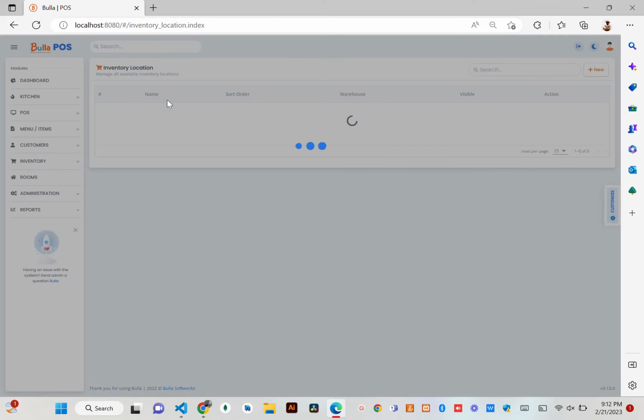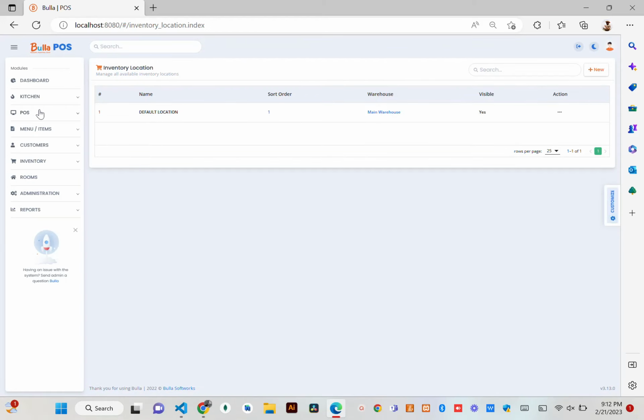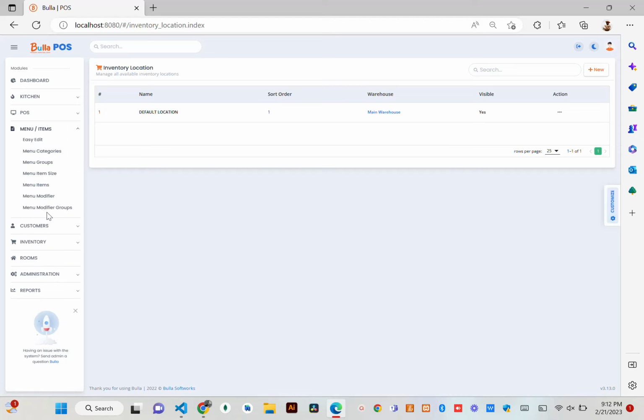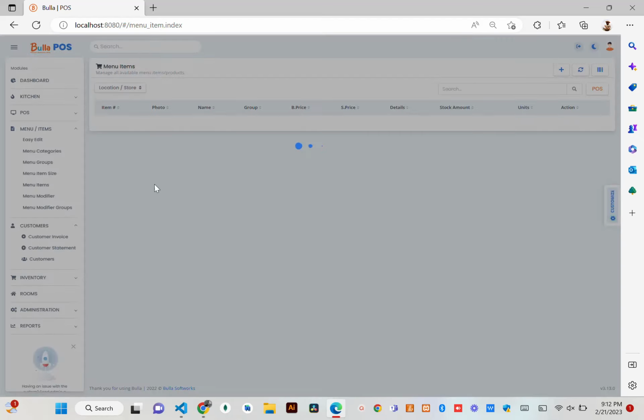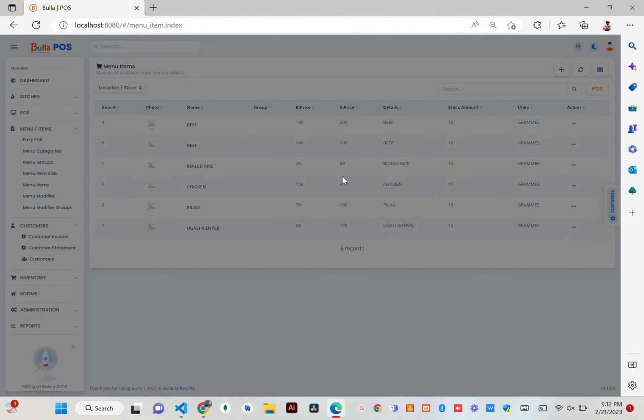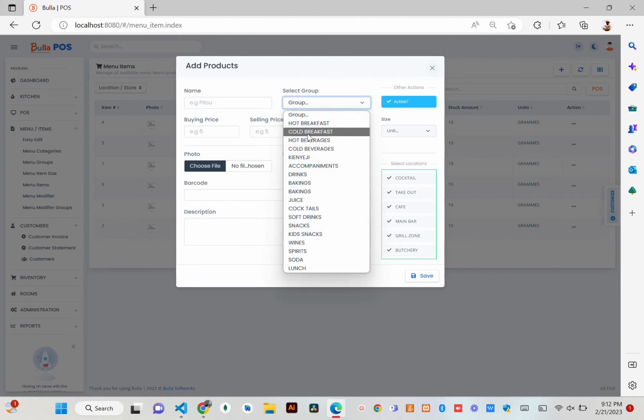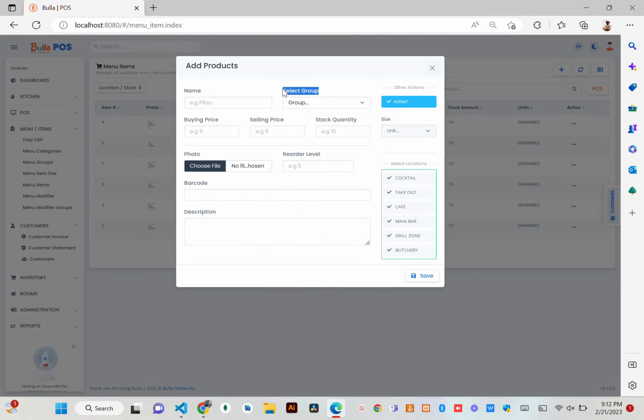And remember also I showed you the theme that we are using. So you can also go back to the theme, pick one and come here and edit, or even just find one out of, let me just find in menu item. So you just come to menu item, I just click on this. Let me copy this for select group. Yeah, select group, this one is what I want.